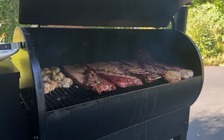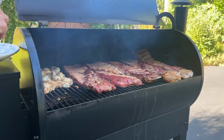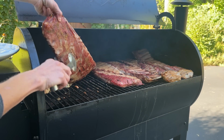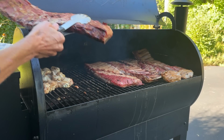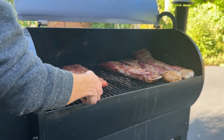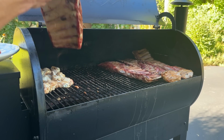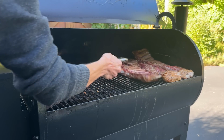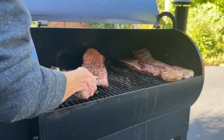Okay, we're gonna bring the ribs in and now Kai's gonna actually help me wrap them up. You can see it's beautifully smoked, but they're not totally cooked yet. So we have to finish them in the oven, but I like doing that because I can put most of them in the freezer and then they can just put them in the oven while I'm gone speaking somewhere here and there.